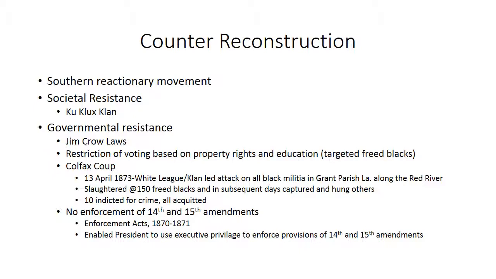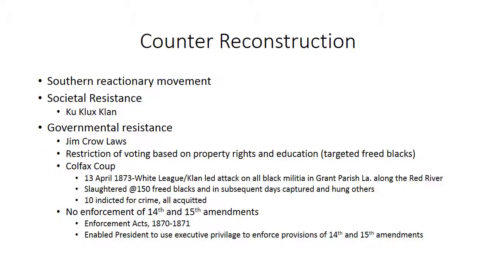But by the mid-1880s, they really kind of fade away and won't have a resurgence until really the second decade of the 20th century. And you can see, if you want to, you probably go on YouTube and find it, Birth of a Nation. It's a movie about the formation of the Ku Klux Klan. Oddly enough, it was Woodrow Wilson's favorite movie. And then the Klan will become very active again in the 1920s into the 1930s, and then they'll come and go from the 40s onward, and they'll become extremely active during the Civil Rights Movement, which begins in the 1950s.